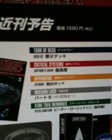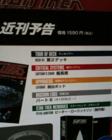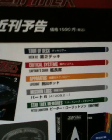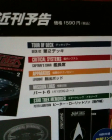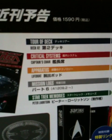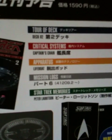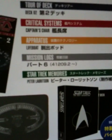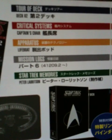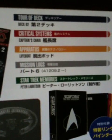It was very cool. We rendered it in CG, and we did a cutaway so you could see the interior, and it was awesome. It was really, really good. I've been a Star Trek fan for years, and seeing that unseen section of the ship brought to life, it got me excited. It looked really, really good. Your mission logs will be the next 2 instalments in the episode guide. Star Trek Memories, we had an interview with Peter Lauritsen, who was a very key figure behind the scenes on TNG and on some of the films.